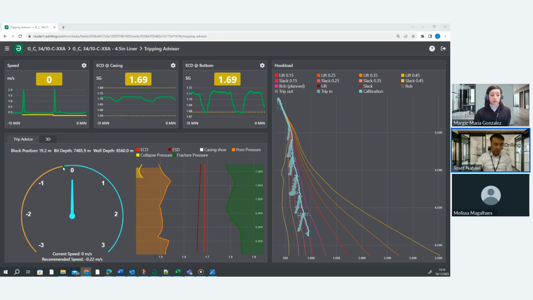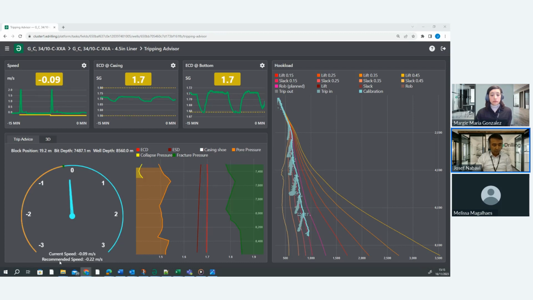So from 0 to here is your safe window to run hole right now. It's changing. If you are up in the well, your surge will be less on the casing, so maybe this blue dot is somewhere here. But now we are in the open hole, so it's getting very small.